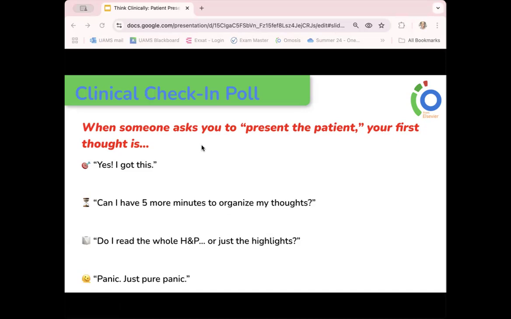A lot of attendings, you will meet people with different personalities, and they are ready to work as soon as they walk in the door. Versus some people may be a little bit more relaxed, and so as PAs, we obviously have a lot of flexibility of shopping around to find a space that feels right for us. But you will have to find your groove. And that just comes in time and practice. So I would definitely just say, be nice to yourself, give yourself some grace while y'all are trying to learn and develop this skill.